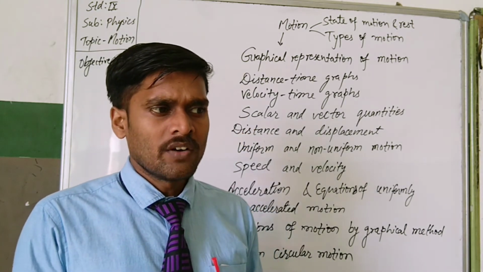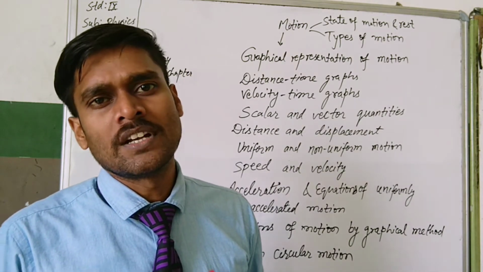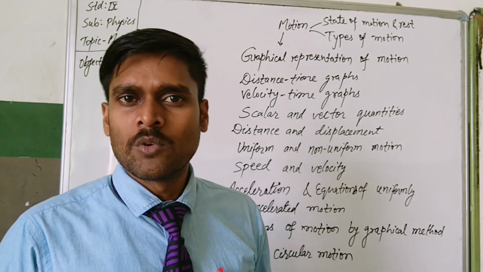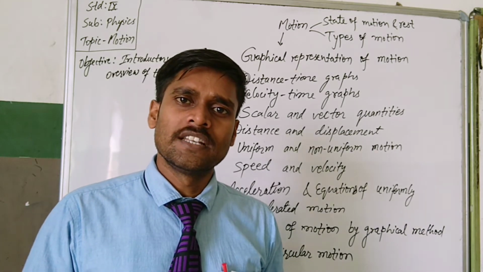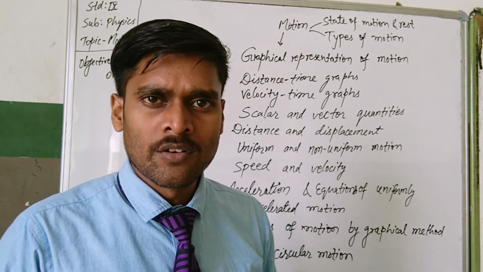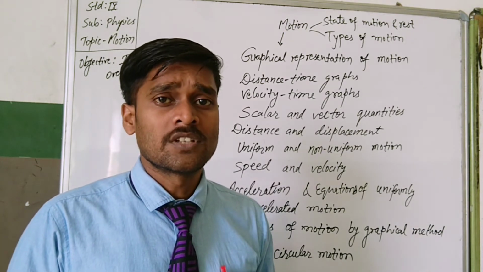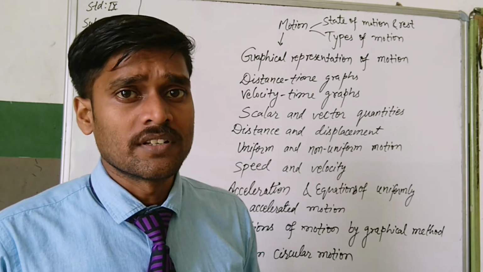So how are these different types of motion different from each other? When do we call an object to be in motion? All these things we have to study in this chapter. So let us have an overview of what and how we are going to study in this chapter.